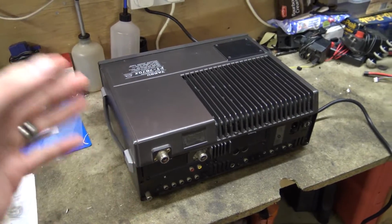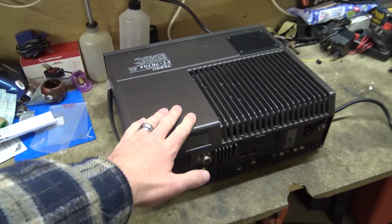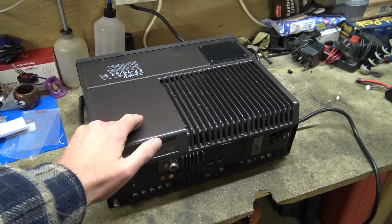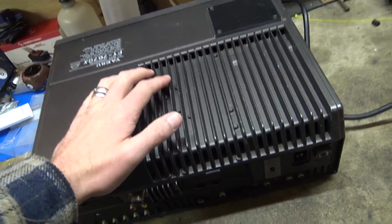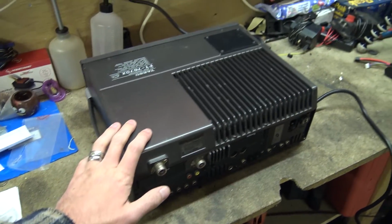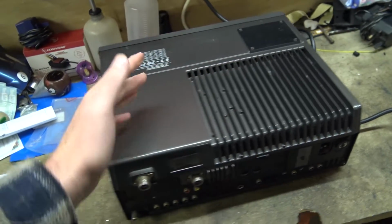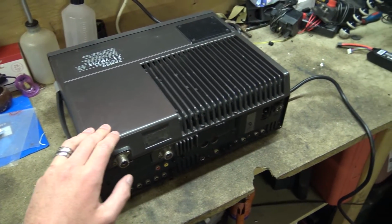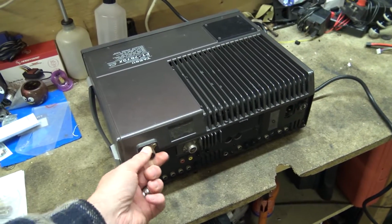But the main thing is, these people didn't have a clue what this was. Well, they said they didn't. And there's no microphone, so hopefully that means they haven't plugged it in and tried to key up with no antenna in the back. But these have probably got some sort of protection system so it wouldn't let it put out any power anyway. But let's plug it in. I want to plug it in to see if it works. And if it works, we'll plug an antenna in the back and see if it even transmits.